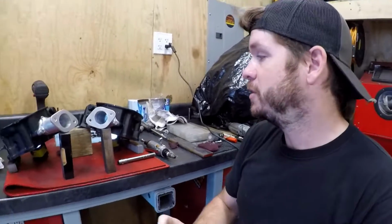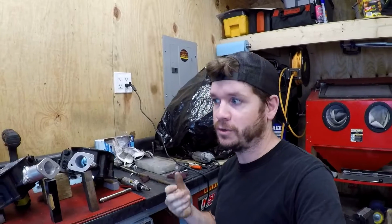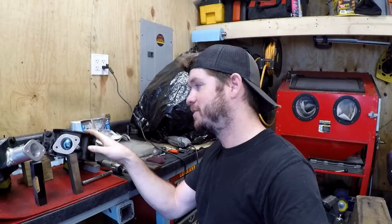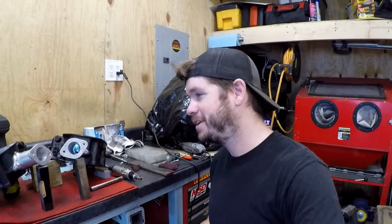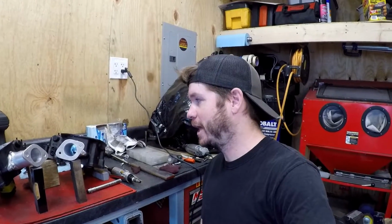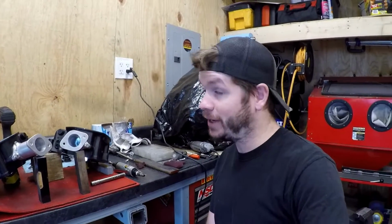Because like I said in the beginning, you don't want to remove a lot, because if you just go making a port larger, you can potentially decrease your air velocity and therefore your volumetric efficiency. And I am no pro at this. I would consider myself a novice. I ported a set of cylinder heads on a Mustang I had back in the day, and I just wanted to do it again, and this was just kind of a fun pet project for me. So I'm not going to claim any real horsepower increases, anything like that. I just wanted to know that it was done. So anyway, take that as you will.